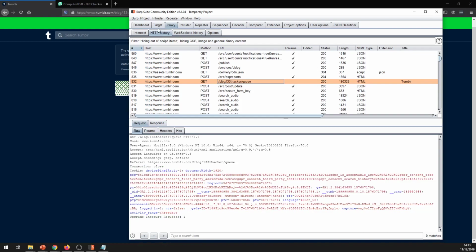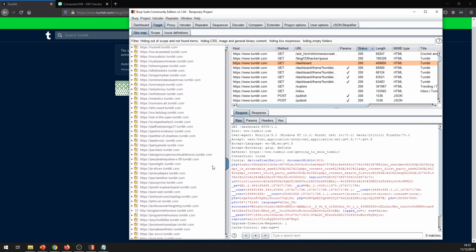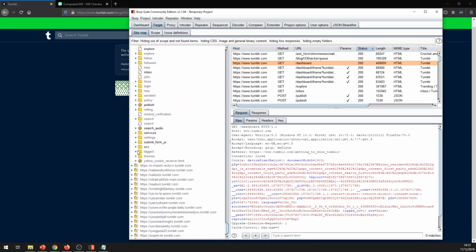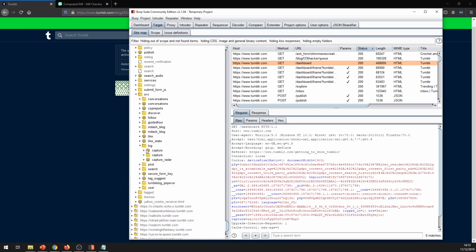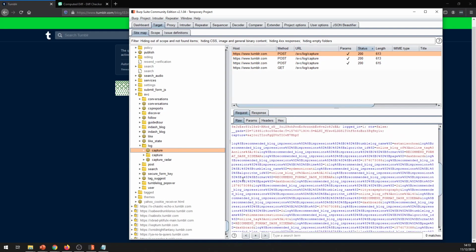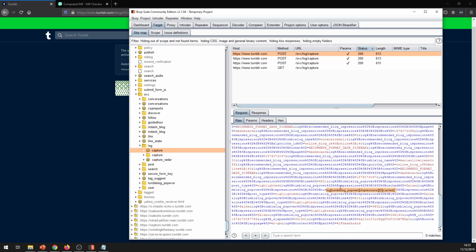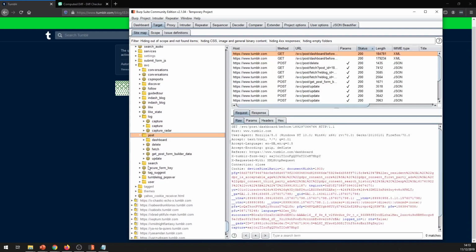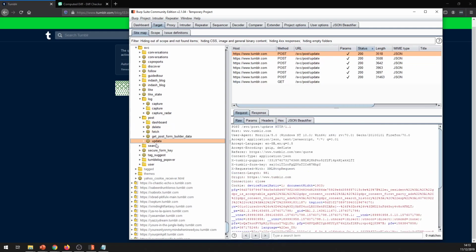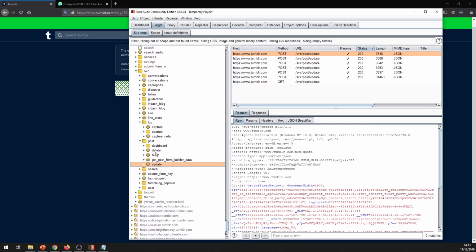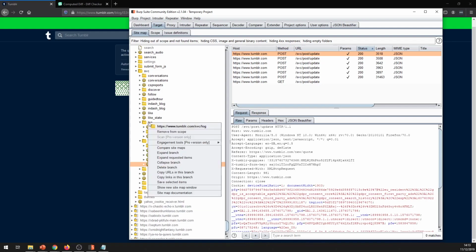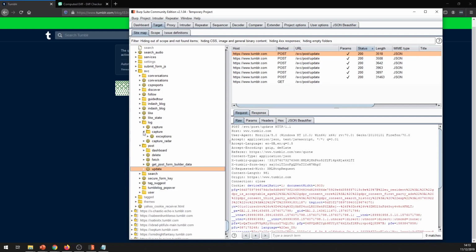The cube is interesting though. It doesn't look like it's... No, I'm going to have a look at the SCV, which looks like the location that the API is in. Also, we have a log capture, which looks like it's doing something inside the code. It's interesting. I'm not sure it's worth doing. Oh, we have so much stuff in post now. We have delete, fetch, update. This is good because there might also be a delete, fetch, update in log as well. We just need to know what to send it.